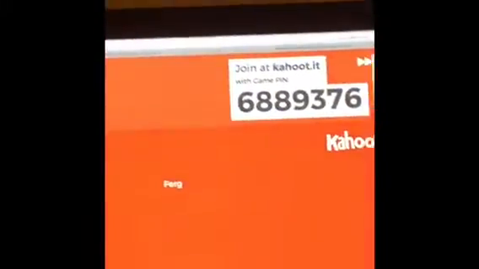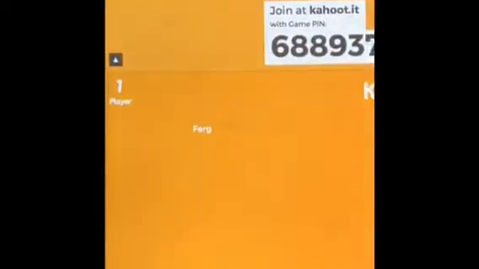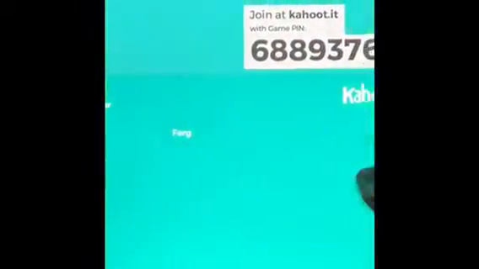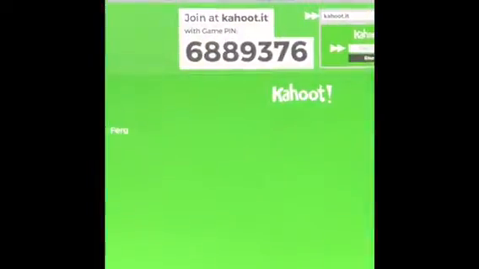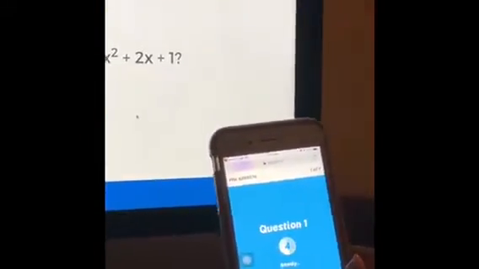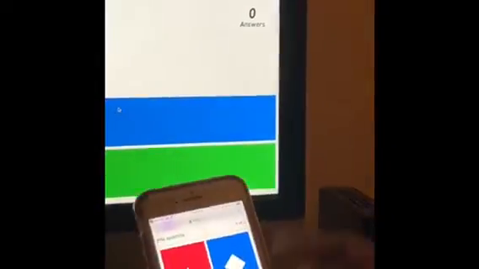Okay, go. As you noticed, Ferg pops up. This is I've joined in, and to say you're in, you should see your nickname on the screen. So that means once you sign up, and then your students enter the pin, their names will automatically populate on your screen. Once everybody gets in, you want to click start. Then their phone will say get ready, and it's loading the questions. And then question 1, go.